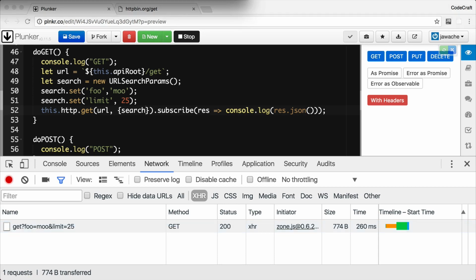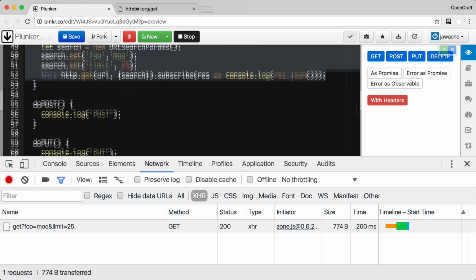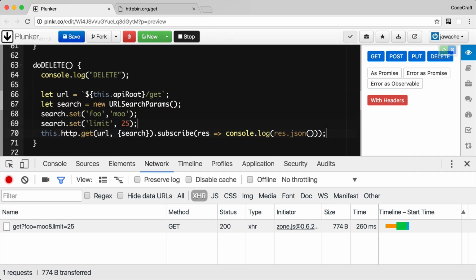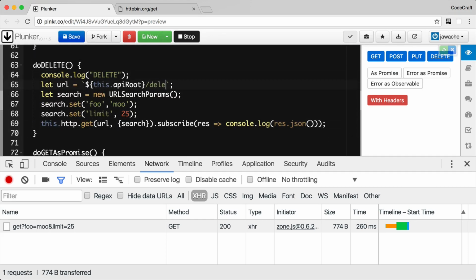Okay, that's get. To perform a delete request, we just call the delete function. And the format of this function is exactly the same as the get function. And we can even pass in query parameters as well. So I'm just going to copy our code directly. I change the endpoint to /delete.